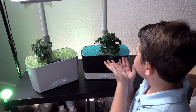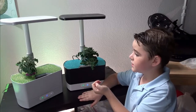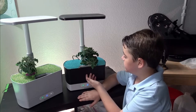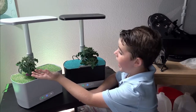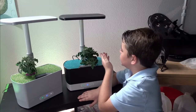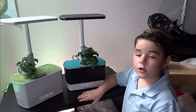So this is 29 days old, this is 25 days old. You can always see the difference: how big the plant is, how strong it is, how many buds and flowers it has. This doesn't have flowers, but it does have buds. This has flowers and buds. It has some flowers that are still kind of buds, but they're flowering a little.